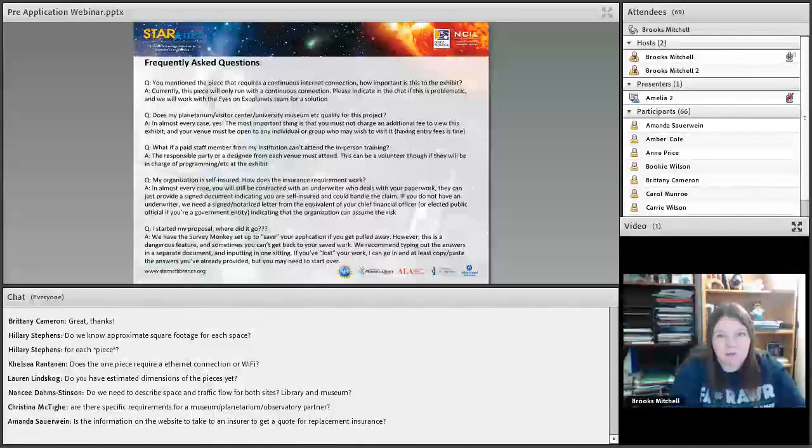The 600 square feet is to allow for ADA compliance. It is certainly not 600 square feet of stuff. If you put it in one location, it would take 600 square feet to be ADA compliant around every single piece. So the individual pieces themselves are pretty small. The exception is that constellation piece we talked about in the museum exhibit. We are imagining that it is big enough for people to walk in and out of, so imagine a typical desk or table size as the footprint. But again, our plans are all tentative right now, so you'll have to give me a little leeway on sizes for that.